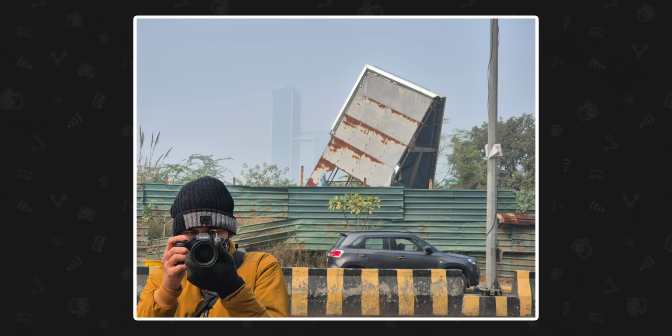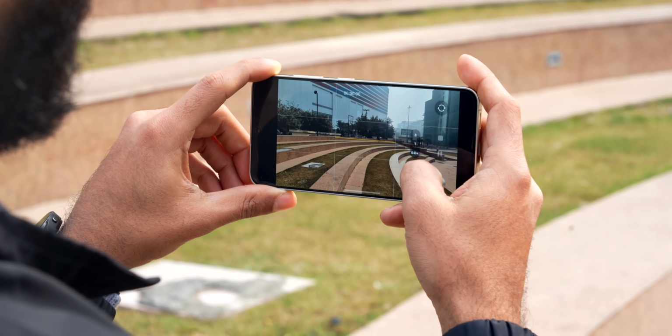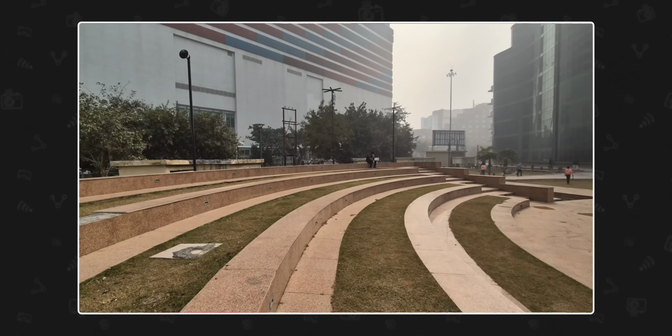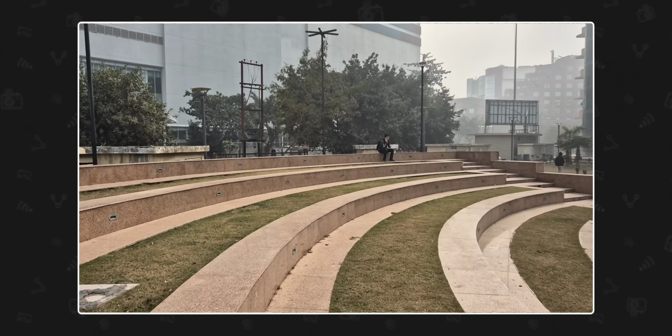And have a look at this 3x photo. It looks banger to me. Plus, you get a 12 megapixel selfie camera that can record in 4K 60 FPS. Also, if you vlog using your camera, you can switch between the front and the rear camera at 4K 60 FPS. That's a good thing. Also now this year, switching between the lenses while you're recording a video has gotten smoother. Like I can jump from 3x to 0.6x and the transition is much smoother.